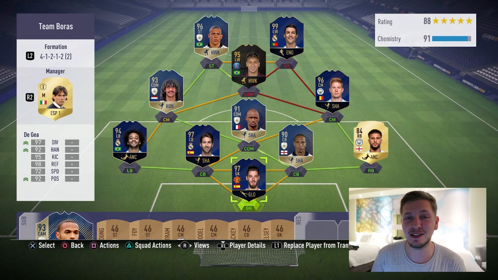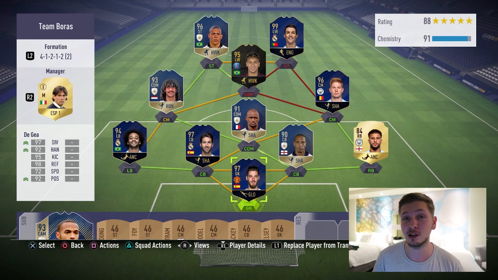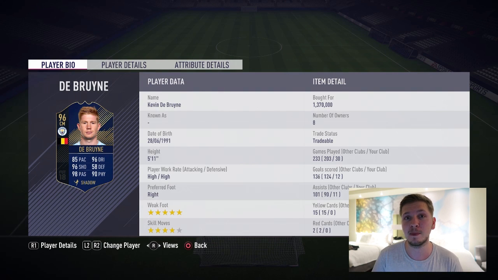Otherwise, we have Kevin De Bruyne. I mean, this is the best Team of the Year midfielder in the game with this 5-star weak foot as well. I have 2 midfielders on each side with the 5-star weak foot, so I could just also play De Bruyne to the left, but I'm just so used to having Gullit there. And De Bruyne here with Shadow to promote his defensive stats.